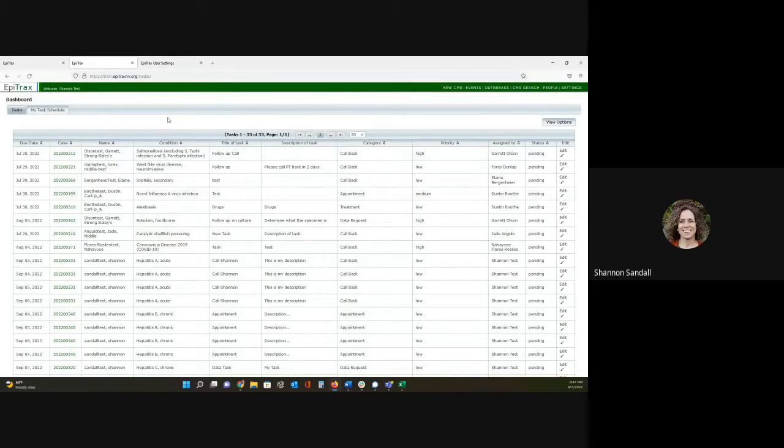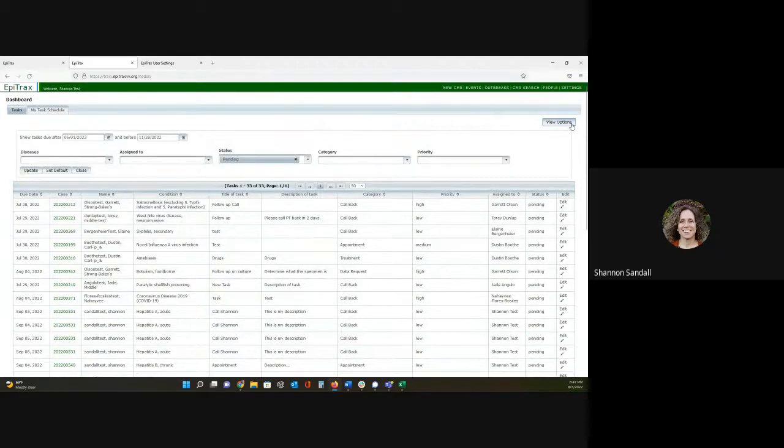This will show me all of the tasks that have been assigned to any investigator inside my jurisdiction. If I want to customize this view, I can come here to the far right, click on View Options. I can either filter by dates, by disease, by investigator, status, category, or priority.